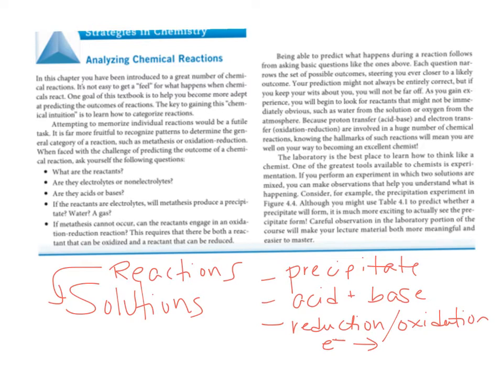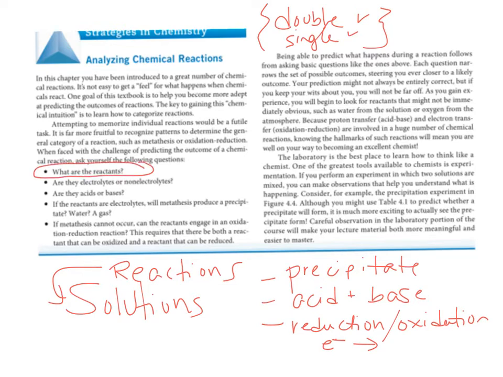Now you're at a point where you can start to analyze, if you're given reactants that are aqueous, what type of products will they produce? And once you figure that out, what do you think is going to happen? This is the reason in first year chemistry you learn things called double replacement and single replacement, and we sort of overgeneralize to teach those types of reactions. The reason we learn types is so that if you see a certain type of reaction, you can think of what the products might be. So you're learning how to predict products based upon the types of reactants that you have.